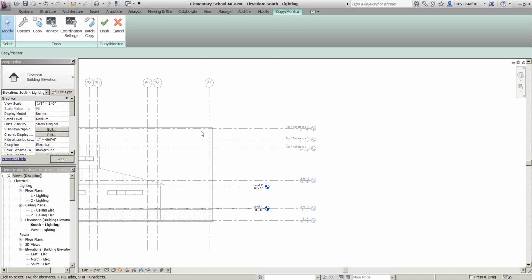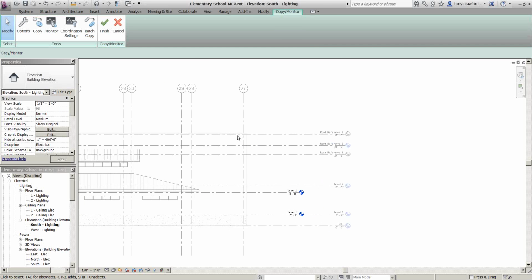So I'll select a link, hover over any part of that. The reason you have to click on the link visually is just to tell Revit, if I have multiple links in here, do I want to select the architect's file or the structural file or the low voltage file, or whose link is in there. So I've selected the link.